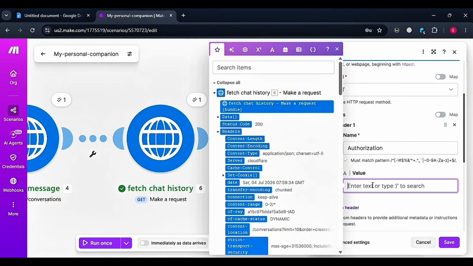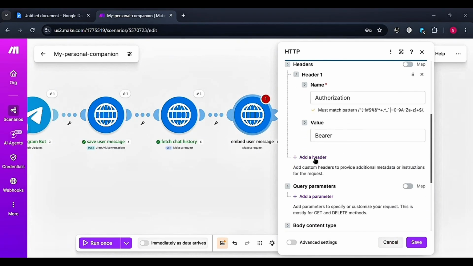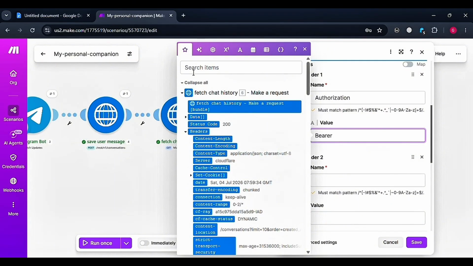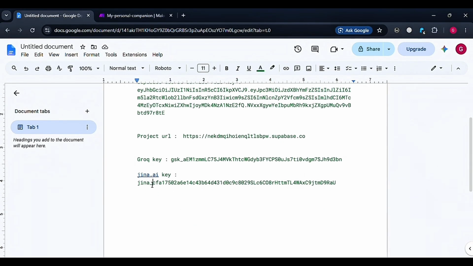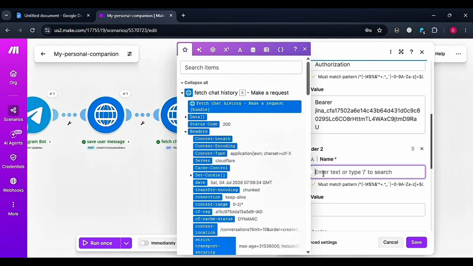For the value, we're going to be putting the key of the Jina. Our API key that we copy for Jina AI, we're going to go down and copy that key. That's what we are going to be using. For the content type as well, application/json in lowercase.